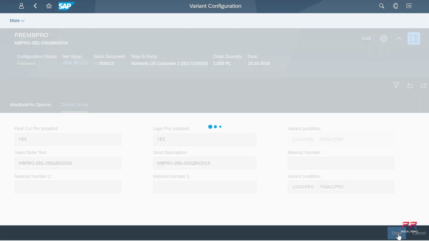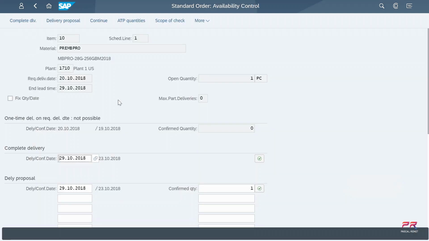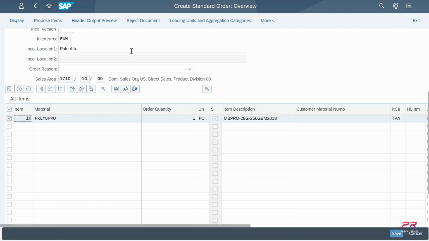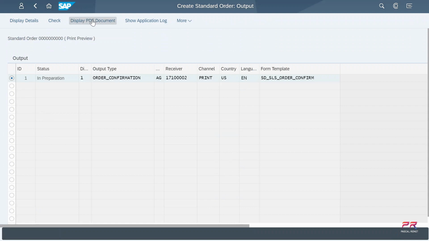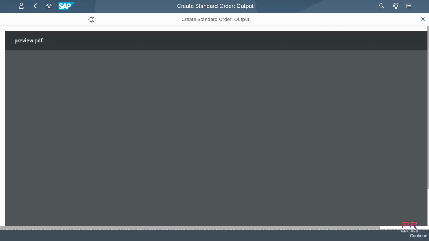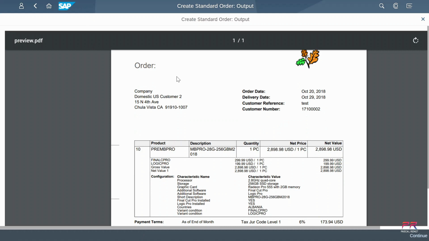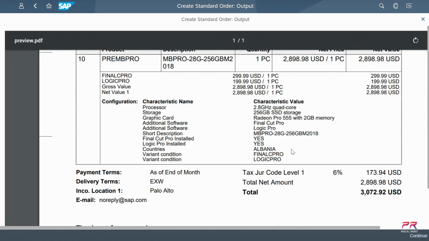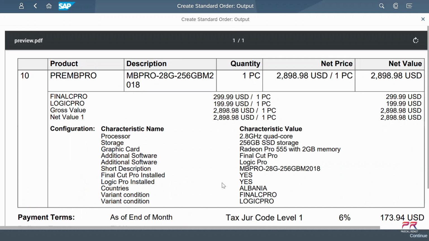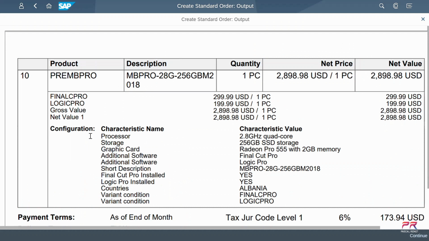And the effect that this has is that it will be apparent when we look at the document, the sales order confirmation that is sent to your customers. So if we look at the sales order confirmation of this particular sales order, one of the traits of configurable materials is that all of the characteristics are printed on the sales order confirmation. Now that's, I think, a really neat feature. But the issue that you can see here is that all of the characteristics that have been evaluated, i.e. all the characteristics that hold a value, are going to appear on the sales order confirmation.